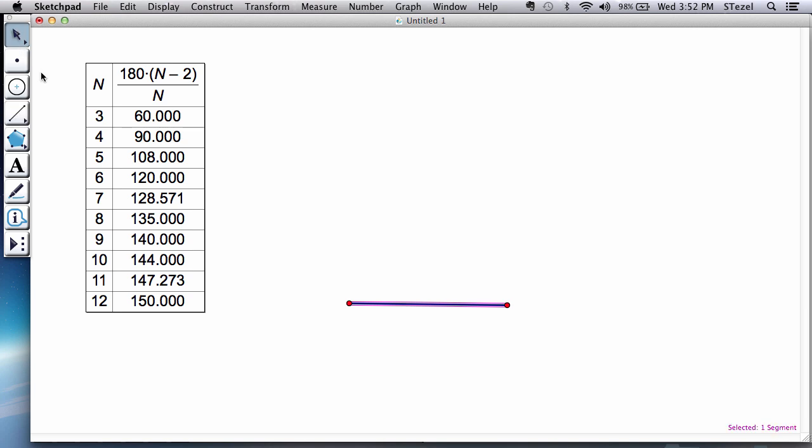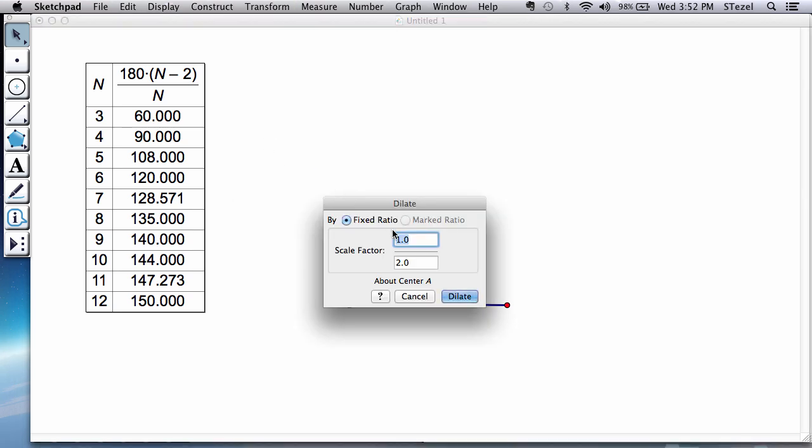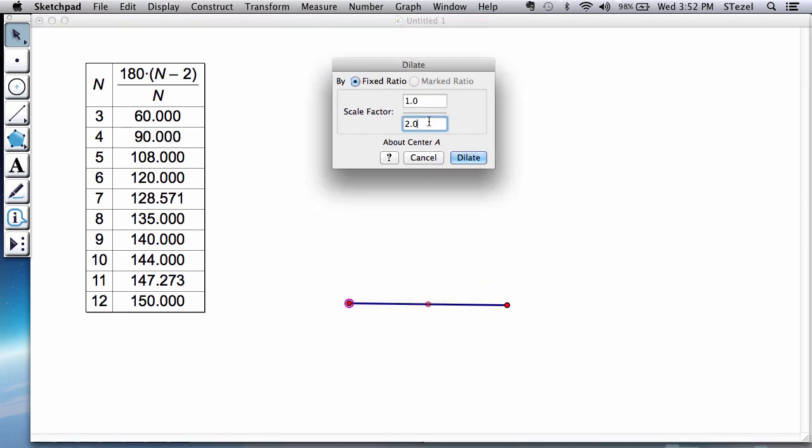The first thing I want to make sure we have out of the way is that we must learn how to partition the segment into a tenth. So remember, that's a dilation. The way we do that is you double click on an endpoint. Let's select the right endpoint, and then you select the other endpoint, go to transform, dilate. The ratio by default is a half, make it 1/10.